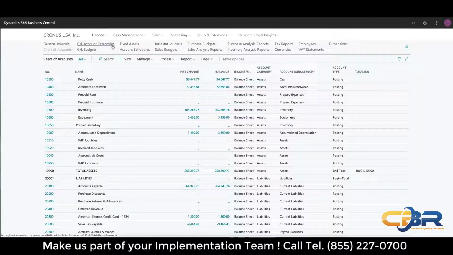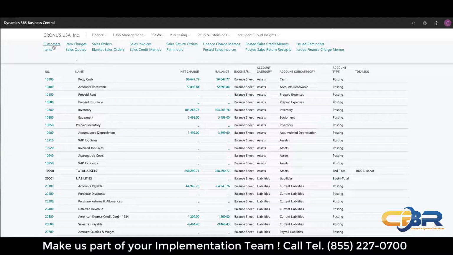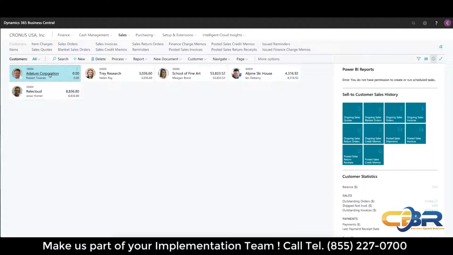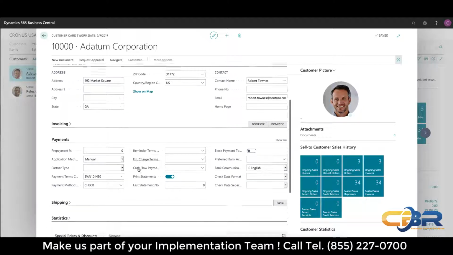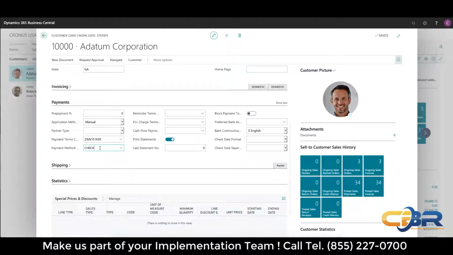The AR side is pretty straightforward as well, in that when you set up a customer in here, I have a customer that I've configured, Adaptum Corporation, that is automatically paying by charging their card onto our checking account. So when they generate an invoice, we have it configured where money is paid immediately on our checking account, and we want to record that in accounts receivable as well.